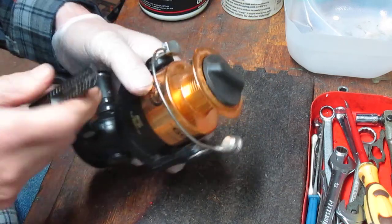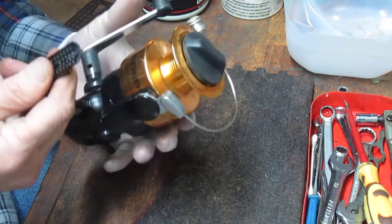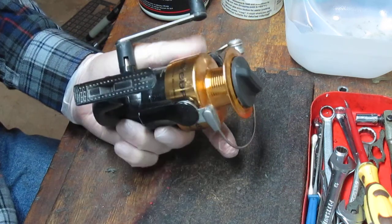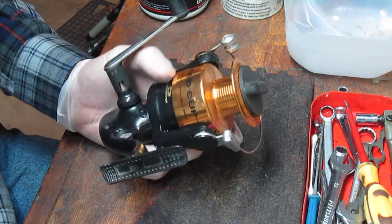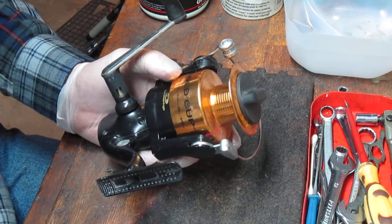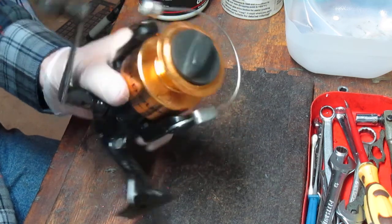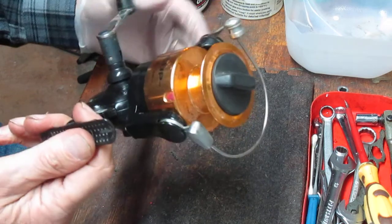So this is a larger 70 size reel. It has 5 ball bearings in it. It handles about 375 yards of 14-pound test and about 260 yards of 20-pound test. So it's a big reel, suitable in the oceans for the larger fish, surf casting and the like, the Great Lakes for sure, and catfish if you're into the big catfish in the rivers and the inlands.